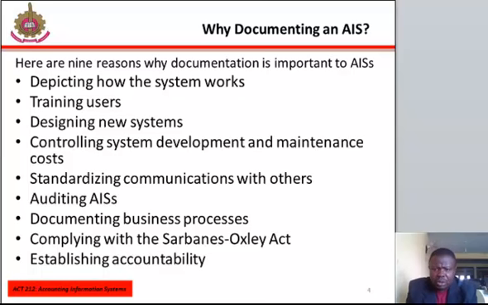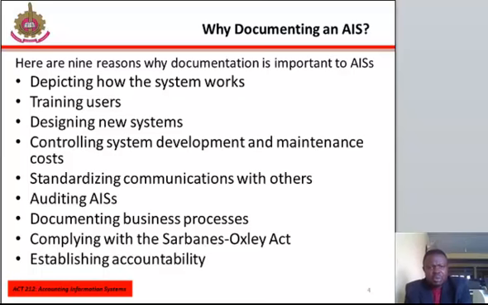It is also used in controlling system development and maintenance costs. Personal computer applications typically employ pre-written, off-the-shelf software that is relatively reliable and inexpensive. In contrast, custom developed business systems often cost millions of dollars and can be less reliable. Good documentation helps system designers develop object-oriented software, that is, programs that contain modular and reusable code.